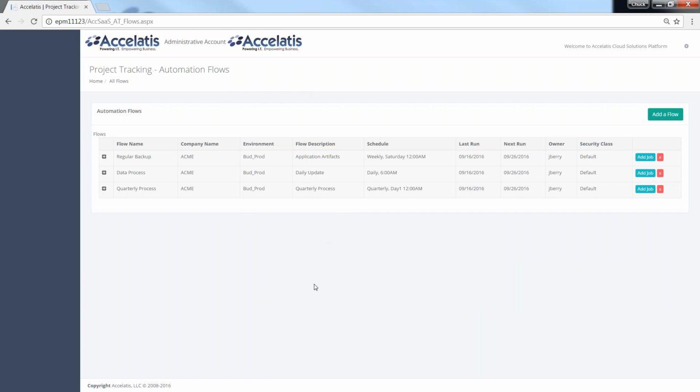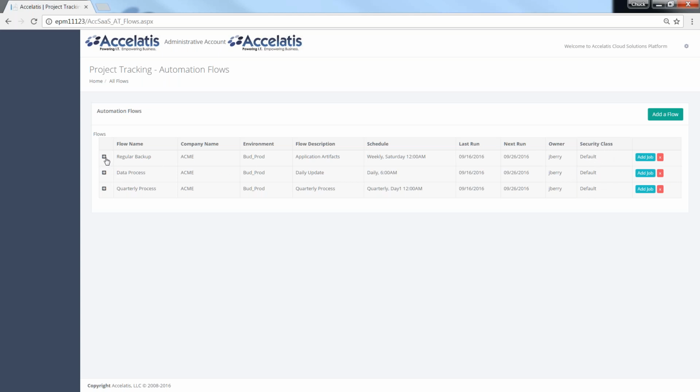So this is our automation module, and just to show you this really quick, we've got 3 set up. If you remember, I clicked the drop-down box, and we saw these 3 in there. It gives you some information on when they're scheduled, what environment they're running against, and who actually did it. We've got a security framework built into the platform, so you can change that sort of stuff.